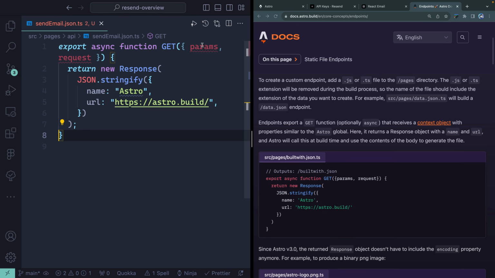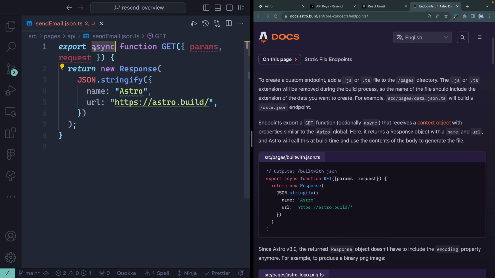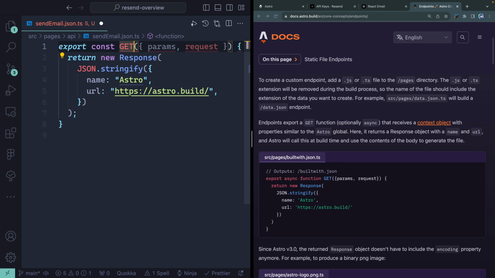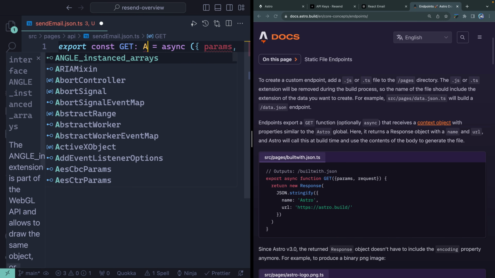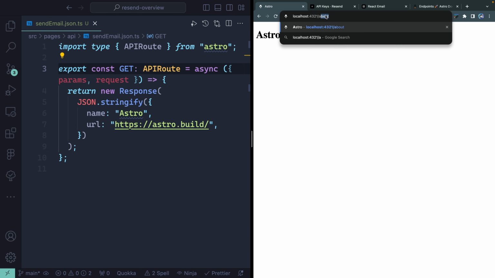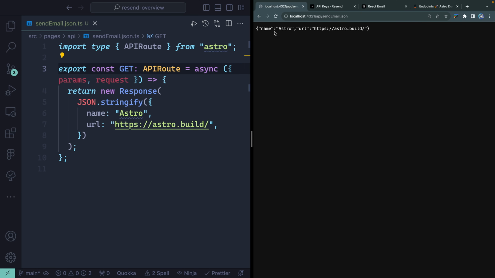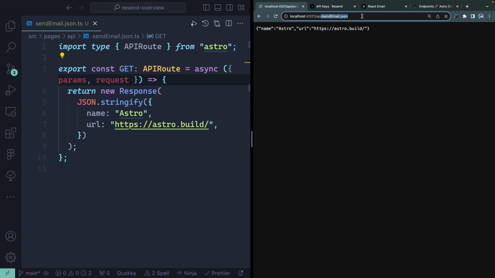All right, now you'll notice I'm getting these red squiggly lines, and that's because TypeScript doesn't know what to do with this. So let's do a couple of things. First of all, I'm going to go ahead and just convert this to an arrow function. So we'll say const GET, and then let's make sure that this is async. And like I said, it's an arrow function now. Now what I want to do is also give this a type, and I can get this from Astro. It's called APIRoute, like that. And if I just use the Astro extension, it should import that there for me. Now, I've got this at sendemail.json. That means I should be able to come right over this way and type api/sendemail.json. Now, as soon as I do that, you'll see I actually get this readout right here. Now, the reason I did API is because that's where we put it right inside this API directory, and that's just where I typically store these endpoints for myself.